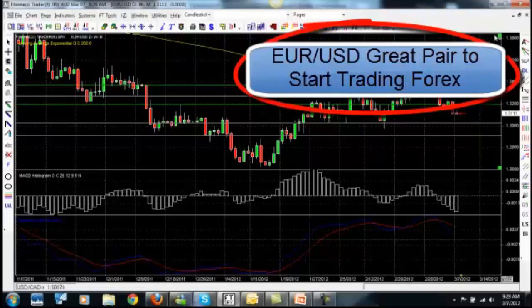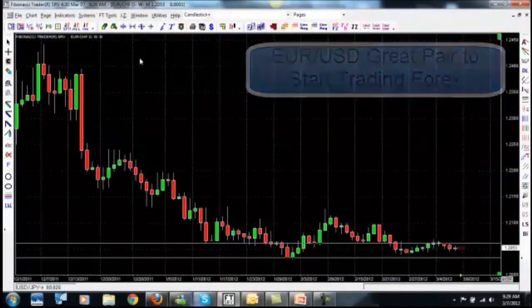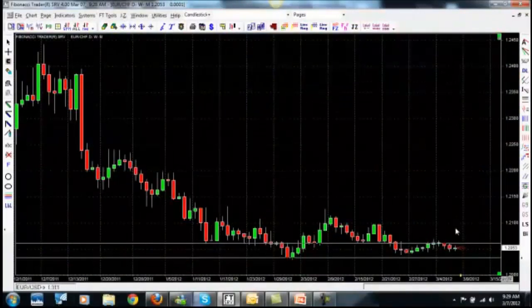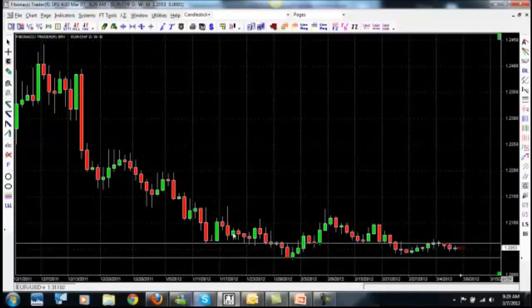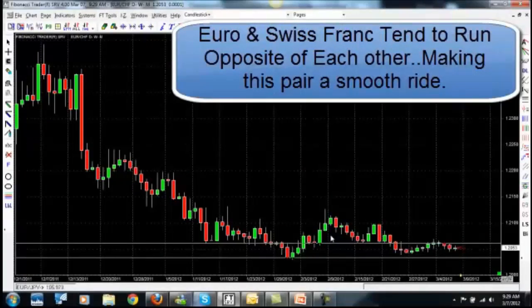If you have no volatility, I'll show you a currency pair that we're currently in. We've been in for a couple weeks. The Euro Swissy. Now, the reason the Euro Swissy is not very volatile, you'll see that it doesn't move a real lot, is because the Euro and the Swiss franc are pretty much usually in the same direction, so there's not a lot of movement.